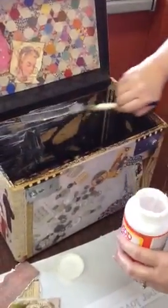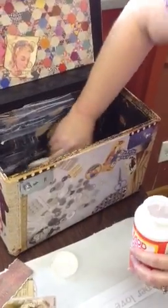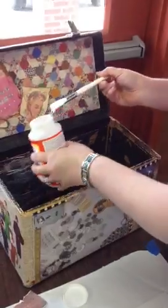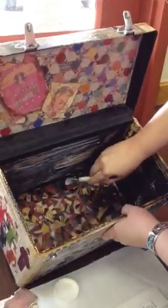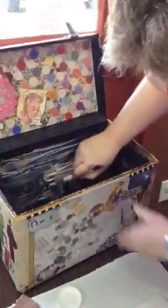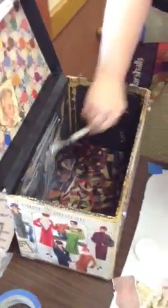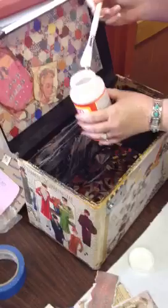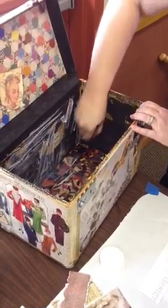And I tell you, after not smelling Mod Podge since the third grade or whenever it was we last used it, this is a fragrance that comes back to mind heavily. So she's just brushing that on. That's a lot, but that's okay. Just get it down in there. She's already put some paper in the bottom from yesterday. I tried recording this and my camera was full, so it wouldn't let me finish the recording. Sponge brush would probably cover better. So we're just putting this on.